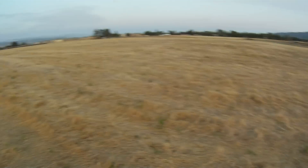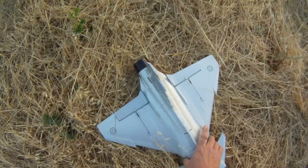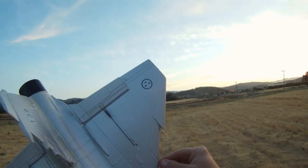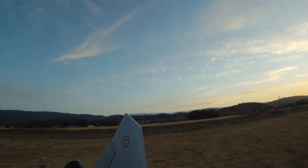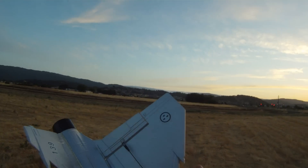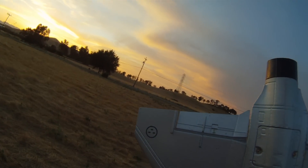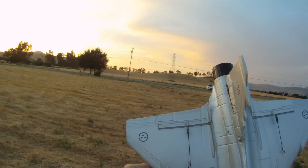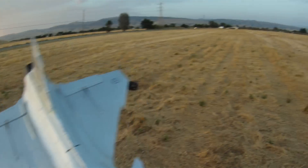I hit a weed and it made it land poorly. One thing about this plane — it's got these jags in the wing that'll catch the weeds. Here's where it caught. I put some epoxy in there because I knew it hit right there too. It grabs the weeds and causes it to jerk around. It's an unfortunate thing to mold into these wings. Might want to sand it out or something. Looks scale, but it's terrible for landing in weeds.